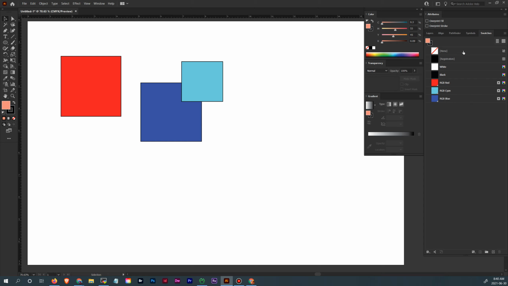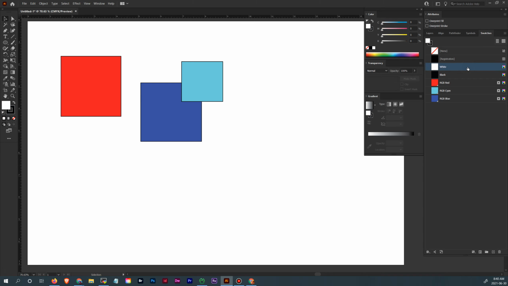Just quickly cover these as well. So, you know, registration, you don't use that very much. You can't delete it. It's used for sort of looser printing situations like silkscreen. If you want to put a custom registration block on there, it basically tells the production people who are using your file to treat anything that's got the registration color as a mark on the graphic to be used for alignment. But most of the time those are defaulted anyways in the output file, so you don't really use the registration graphic in a custom thing very often at all.